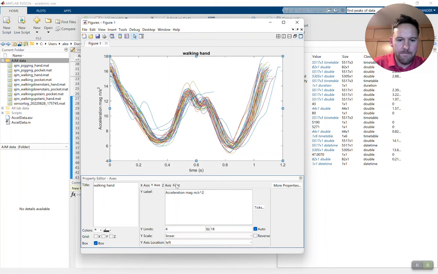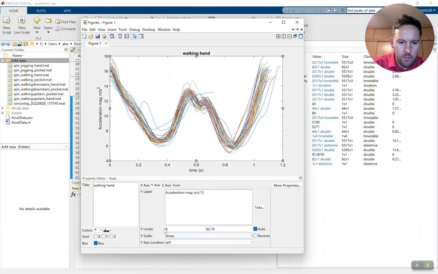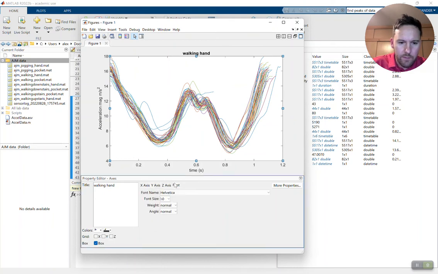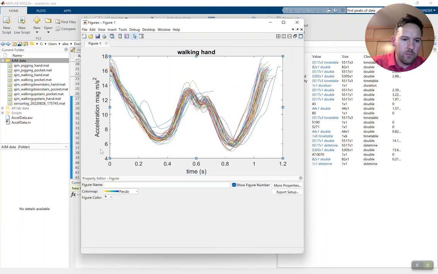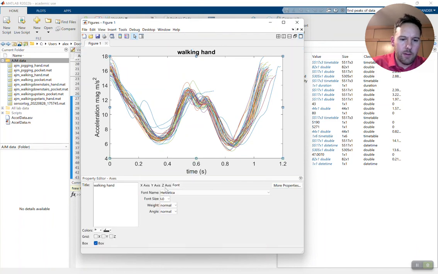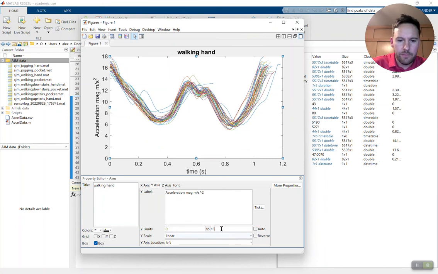Okay. So we can also change the font size of these things. Where's the font? There it is. Font size, I could do with a little bigger font size. That'd be great. Okay, so you can do tons of things with this, right? You can say your y-axis should have limits from 0 to 18.